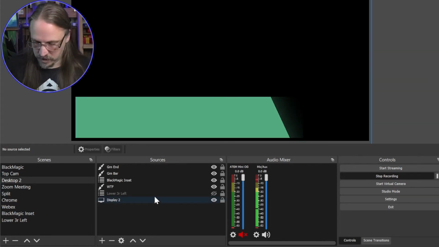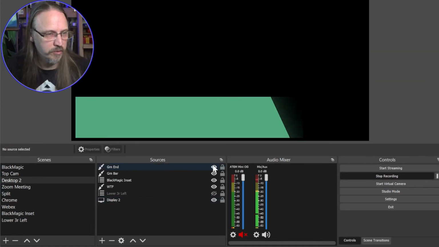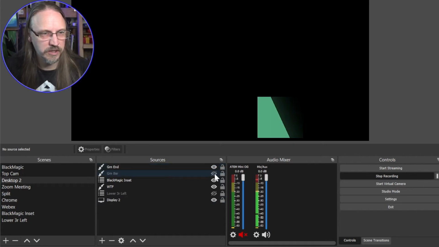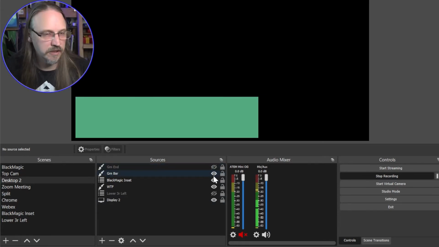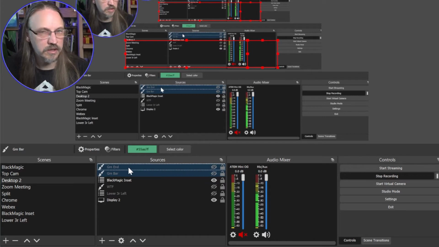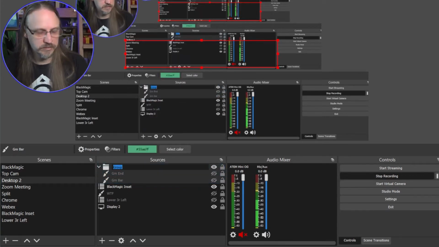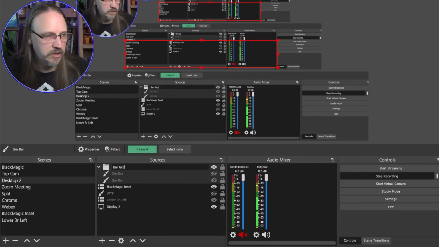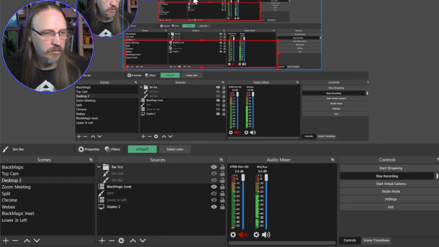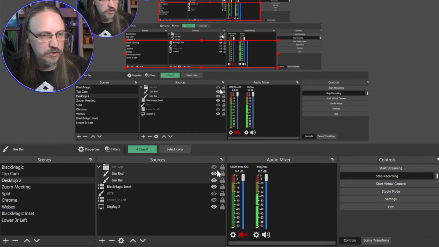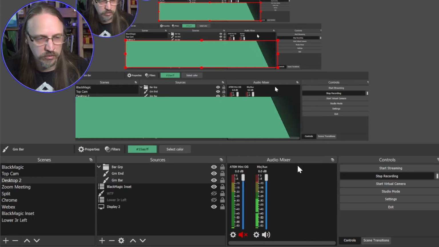Now, we need to turn this into a group so that we don't have to deal with putting these animated elements together. Control click on one and then the other of these two elements, and then group selected item. So we'll call it bar GRP. GRP is important, and you'll see why in a bit. Bar group, and now if I have those on, you can see with one control, I can control them both.